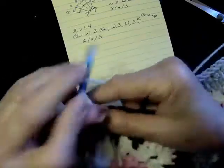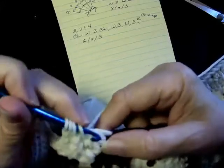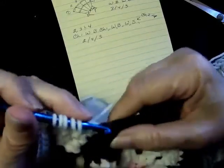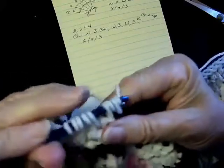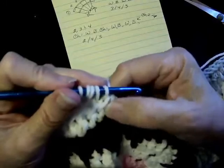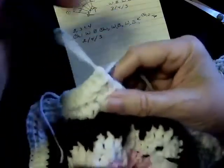3 and 3. Wrap, go behind, into the hole. Wrap, go behind, and into the hole. And I'm doing the stitch, wrap, stitch. Go through 4, because that brings us down. And then through 3, and then through 3.